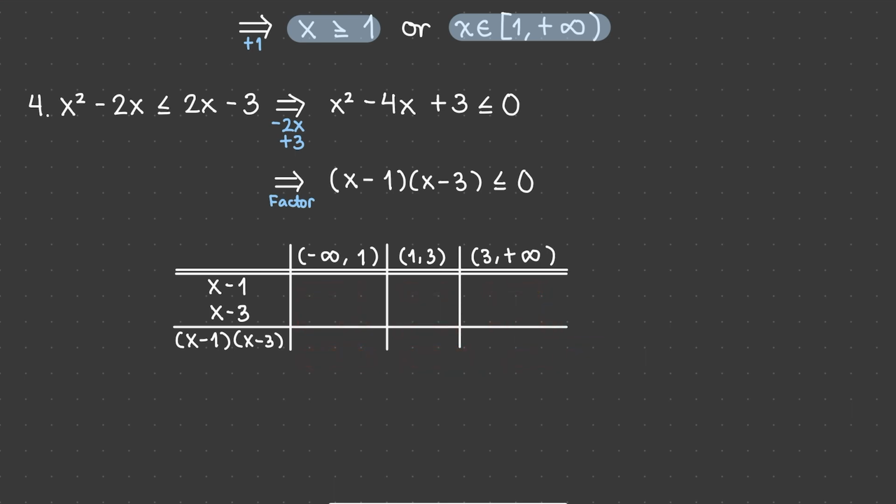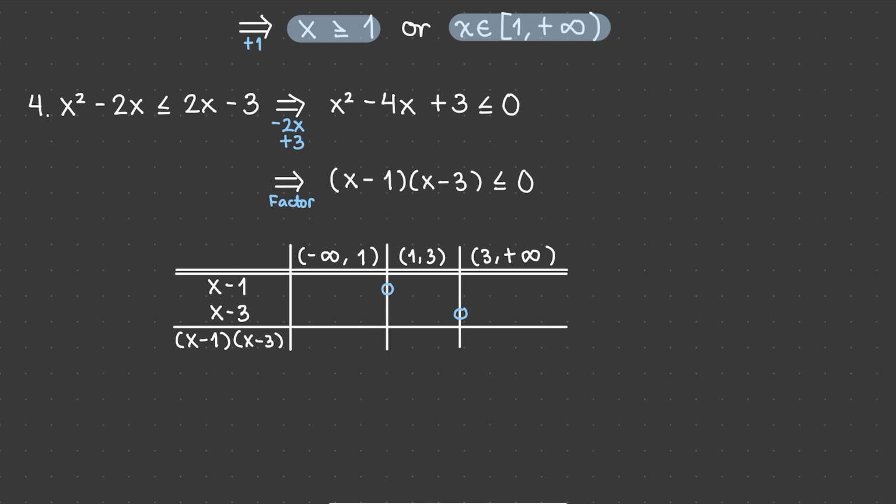So one trick that you can do here is just check each interval, choose a test value, and then plug it in out here to determine the corresponding signs. But that would be inefficient. What we do instead here is we first mark the points wherein these things will be equal to 0. x minus 1 will be 0 at the point x equals 1. It's in between these 2 intervals. And then for x minus 3, it will be out here.